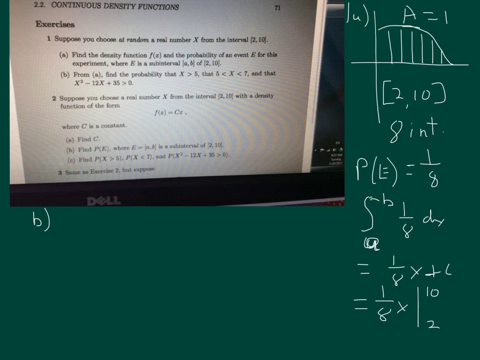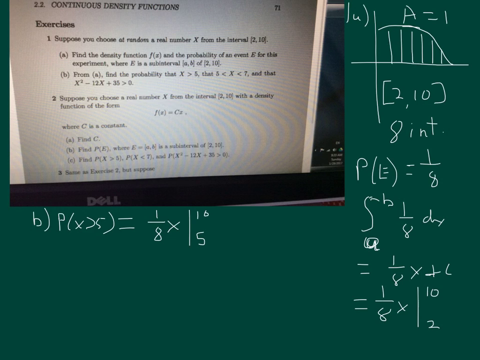Now that we've got our function, this becomes a little bit easier. So in part B, the first thing they ask us for is probability of x being greater than 5. And so we would use our density formula that we just came up with. And we're really just plugging in a different interval because we want to evaluate now the interval 1 over 8 x from 5 to 10 instead of 2 to 10. And I'll let you do that. You just sub in the 10 for x, sub in the 5 for x, and subtract the two answers, okay?